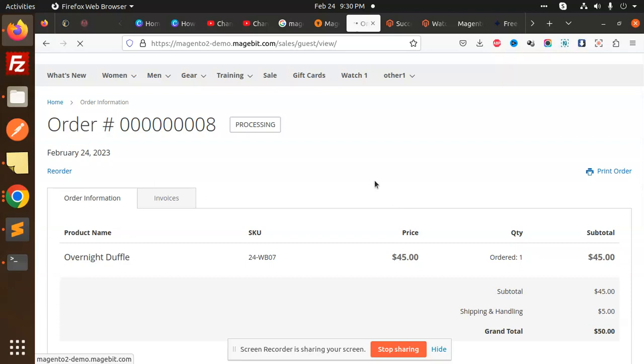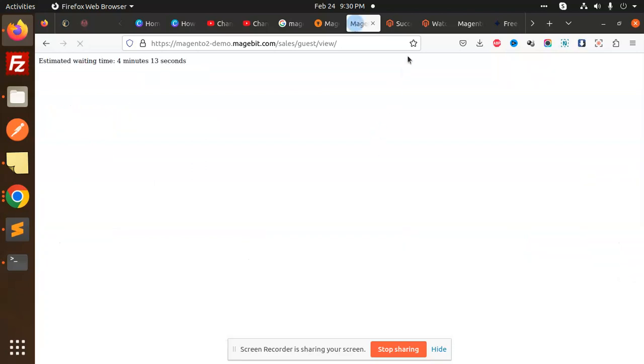Processing. It's taking time, 4 minutes, whatever the seconds they are taking. Estimated wait time is 4 minutes and 11 seconds. You come to know that when you do such kind of stuff over here, it is going to give you all the details of that one, whether it's processing, whether it's complete or something, right?